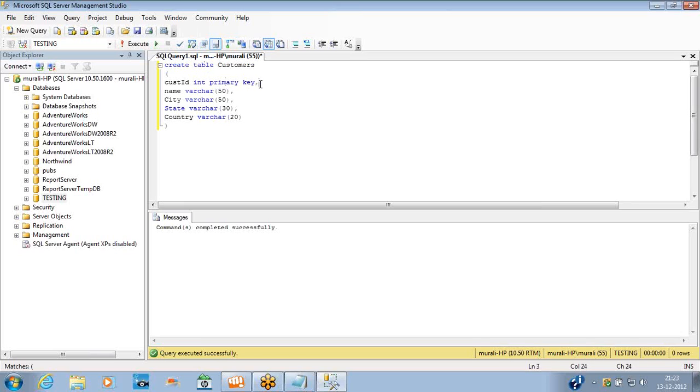Let's say if I define a primary key, for sure I'm not going to get any duplicate records in this particular column. I cannot insert duplicate records, right? If I define a primary key on a table, that means this table is a master table where I'm going to maintain some data. It's a master entity or business related information. So the difference between master table and the transaction table is, transaction table is the one which is having all the transactions.